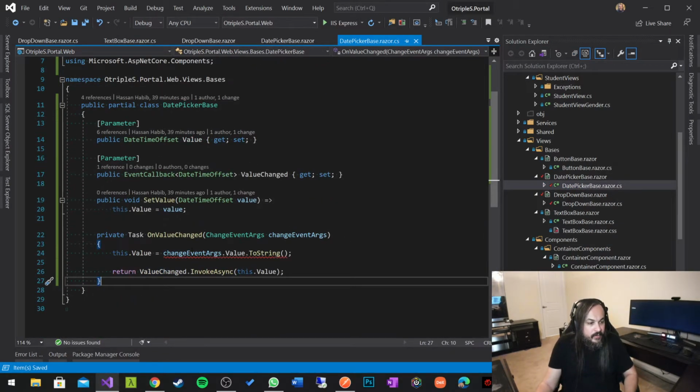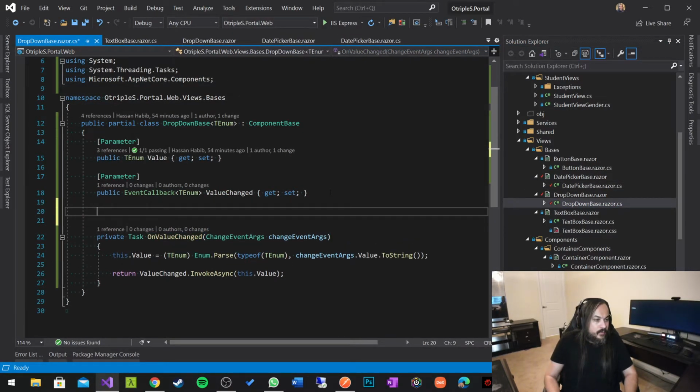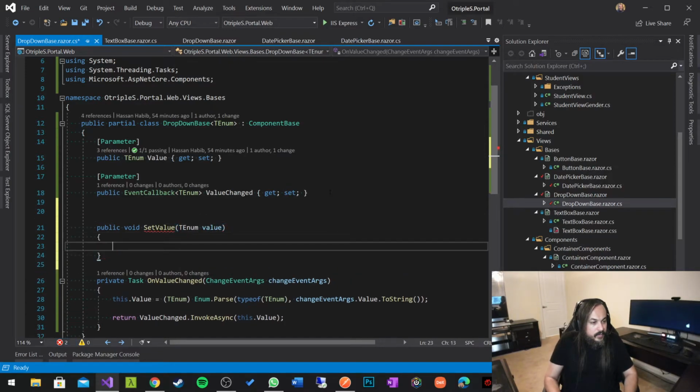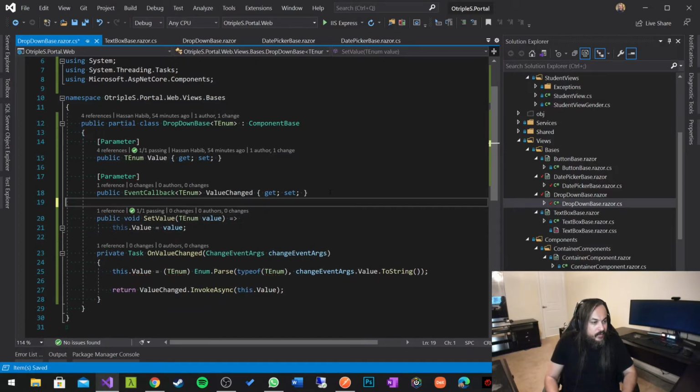So I have the set value. Oh, did I actually put a set value in here? I didn't. Let's go back here. That's actually the void SetValue, TEnum value, passing in an enum, and then this.Value equals value. Great. And again, we don't need the scopes, just to force a habit. Let's go ahead and put that like this. Okay, perfect. So that will help me with my test.